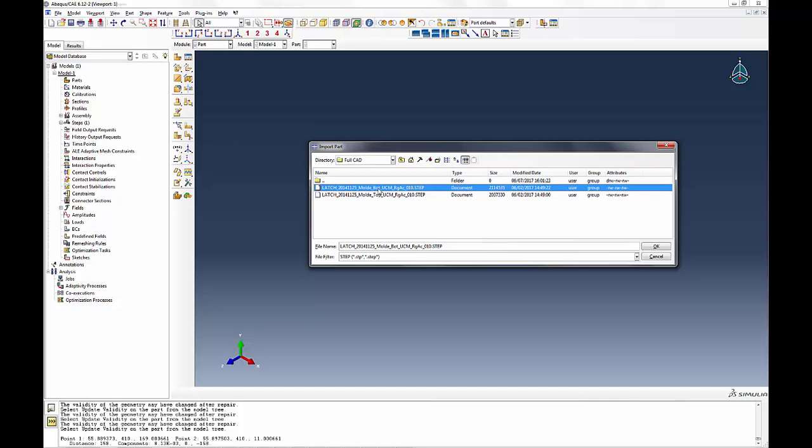Right, you've got to take care when you import the CAD that it's orientated in the right direction. Otherwise you'll have to orientate it once you've introduced it into Abaqus, and you've got to make sure that the units are correct, and we want everything in meters, and actually this CAD that I'm about to import is in millimeters. That's easy to change when we import it. So let's have a go at importing it.